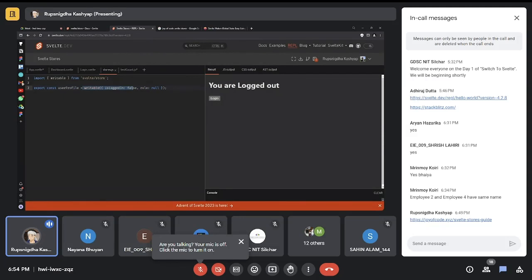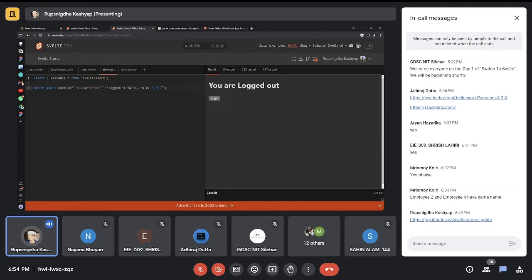What we're trying to achieve is that whenever the value of a variable changes, all the components associated with that value must also reflect that change. The writable in Svelte stores basically handles all of that for you.